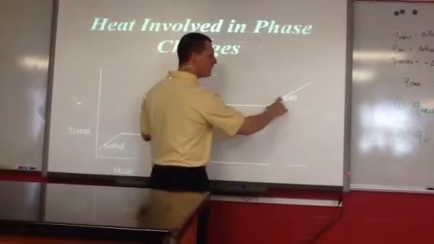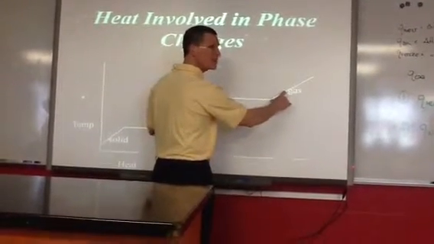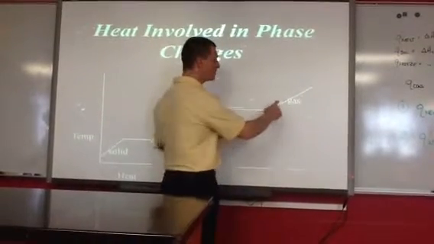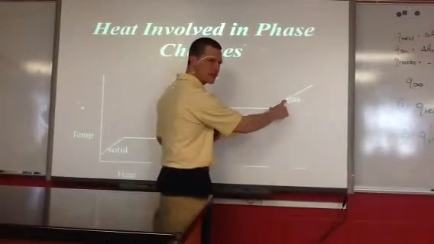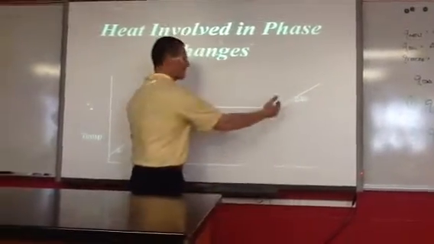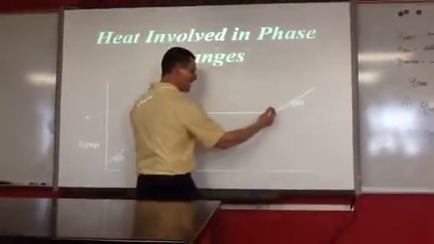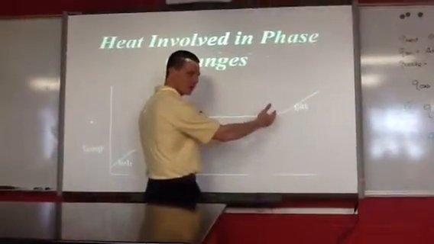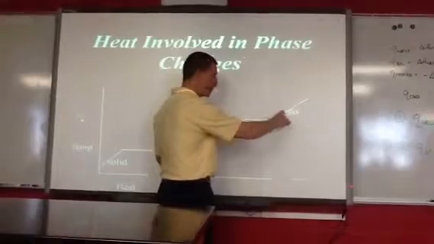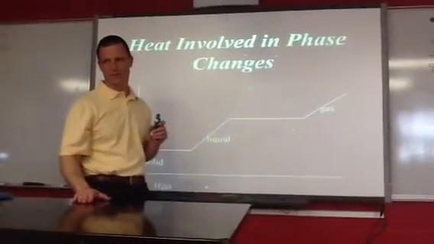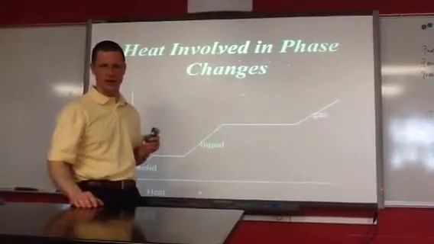Then this part, what are we going to use? The temperature's changing here. The phase change has already occurred. So now we would have to use the MC delta T equation. And then add them together. This one, I'm going to tell you, it should be obvious. That part is going to be, by far, the bulk of the Q. And then that's just going to be a tiny little Q, maybe insignificant compared to the boiling part. All right, so if you turn this off, we're on our own now.